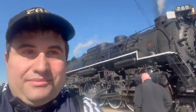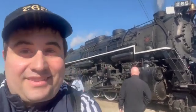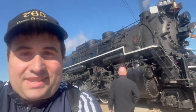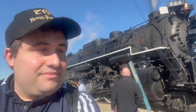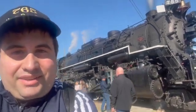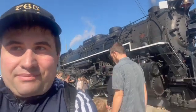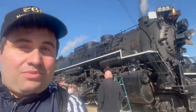And maybe, even though this is the last steam excursion for her for this season, it'll be a whole lot more fun to see all the other stuff that comes around next year. And hopefully more throttle time too. Isn't that right, old girl? She's always so good to see, no matter what. And all the work that goes into her. I might just actually want to try volunteering if I can. But who knows? If I can see the sugarcane locomotive in Florida one day too, that'll be nice as well.